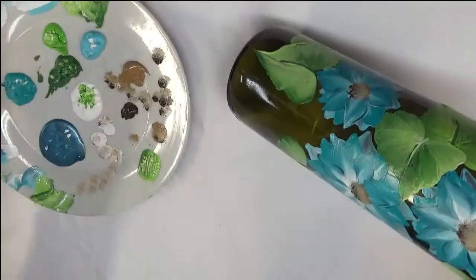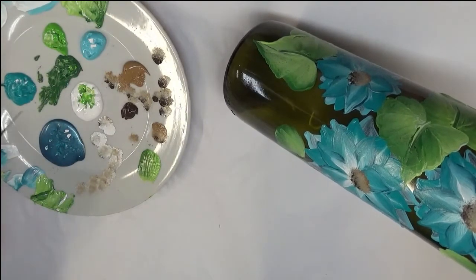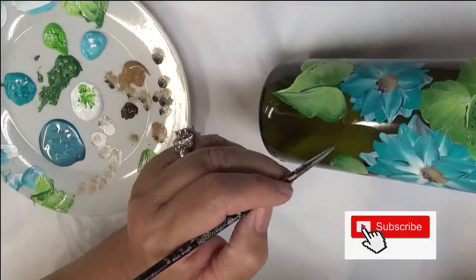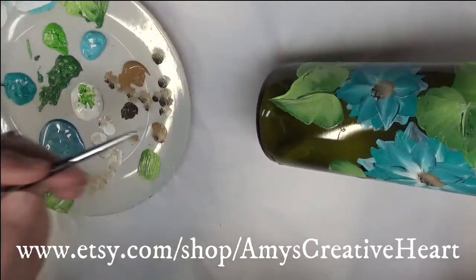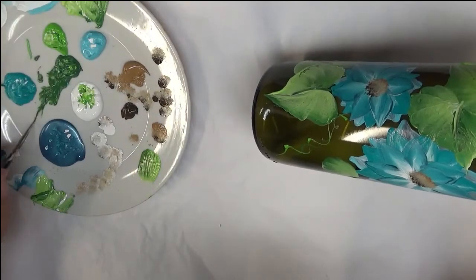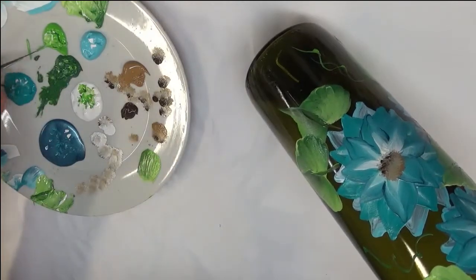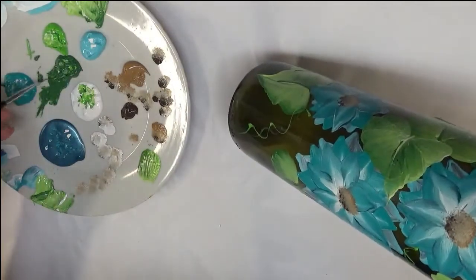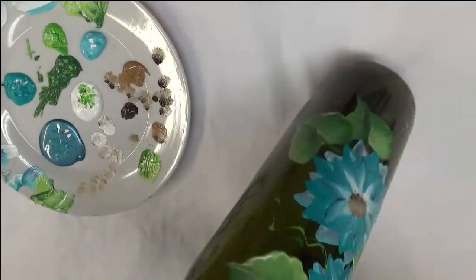The last thing I'm going to do is take my fineliner brush and go into the classic green — the darker green. You should typically thin this out. I'm just going to do some little swirlies here, thinning it out a little bit and then coming through with the other color so you can see it more. Just little swirlies coming out. Keep in mind that because they're kind of thin, they are not going to be as durable as if they were put on thicker.